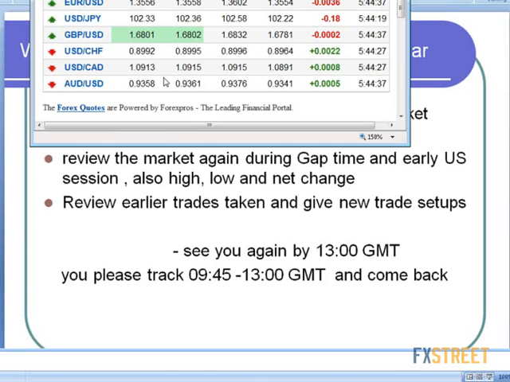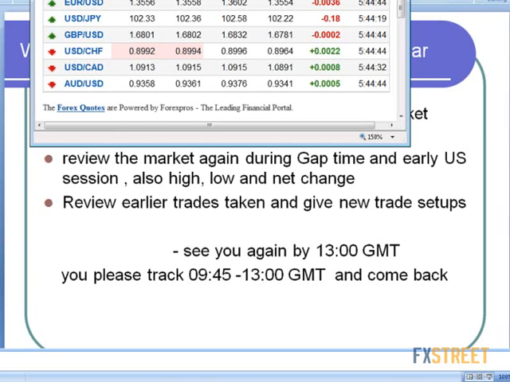So Aussie is expected to make the slide by late European. I'll come back by 13 GMT and show you how exactly, and refer to the current levels, the US session, that is gap time levels, and we can find out what sort of moves they have made in the market.